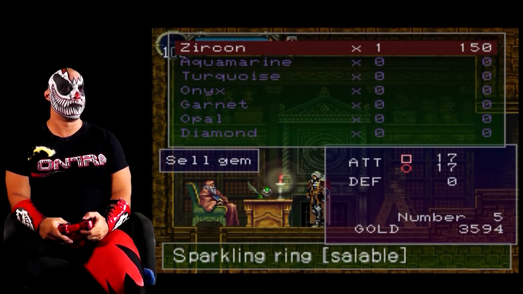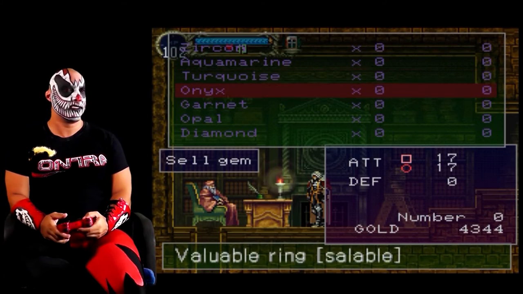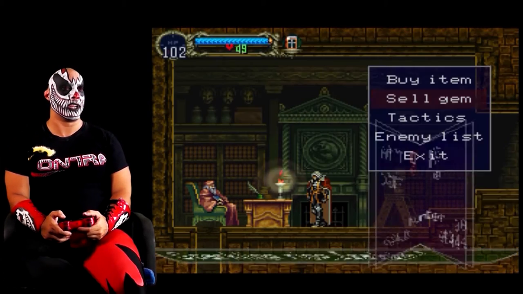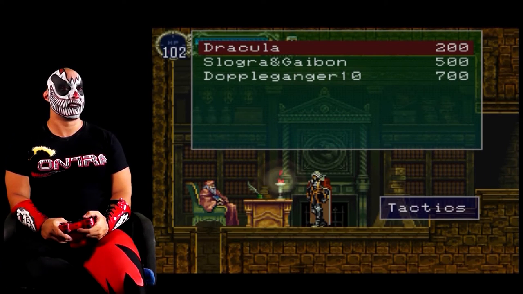Oh, you can sell your... That's it. Oh, I have more. You can sell stuff you find. That was a ring, right? Yeah, it was a ring. You could also hear tactics.